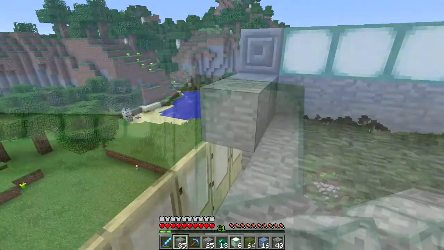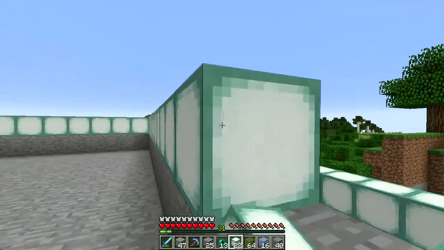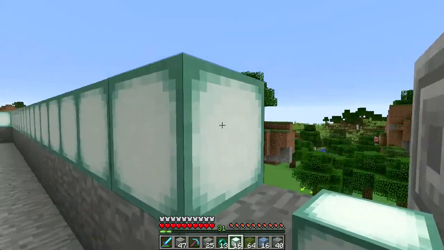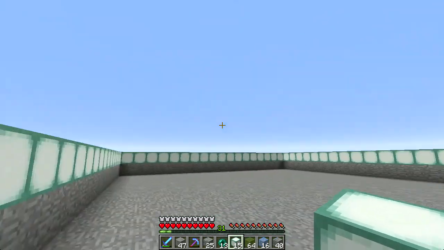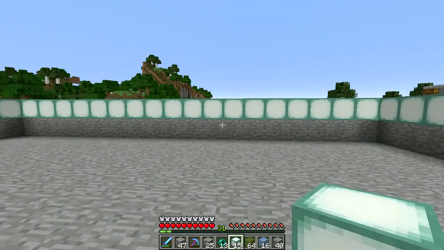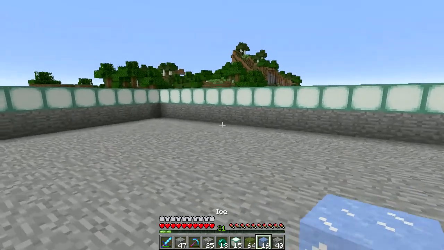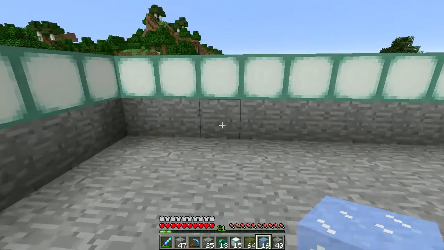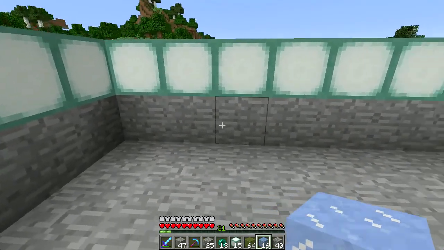Okay, so we're finishing up the sea lanterns here. And the reason we're putting these up here is so that on the top ridge here, if I just did stone or something else, stuff could spawn up there. And then we're going to go and do the same thing as we did before. Notice I've still got the four blocks in the center still there, because I need to go and place in my water.